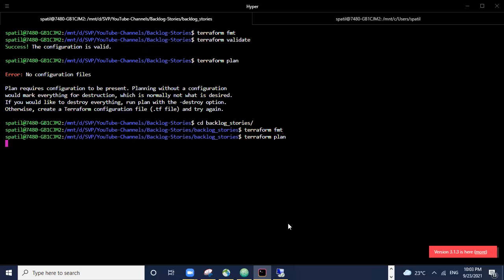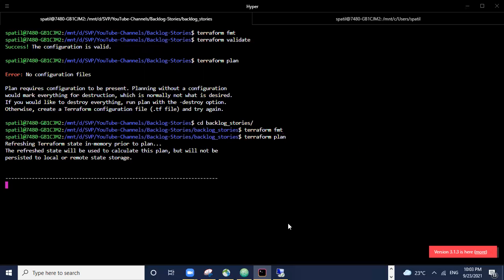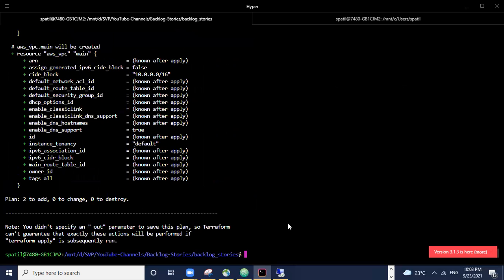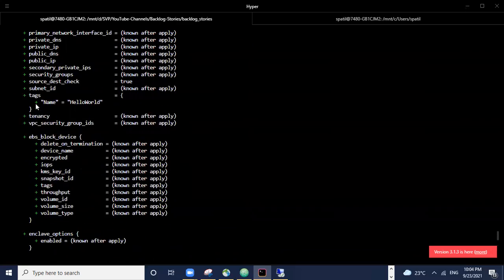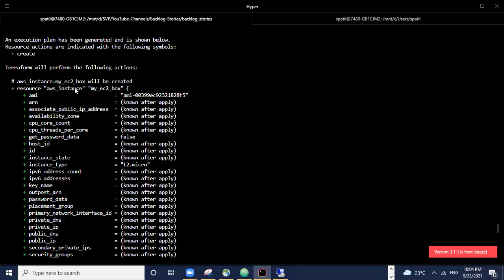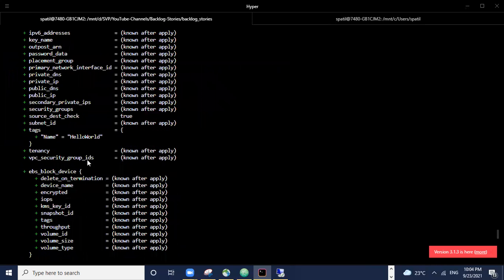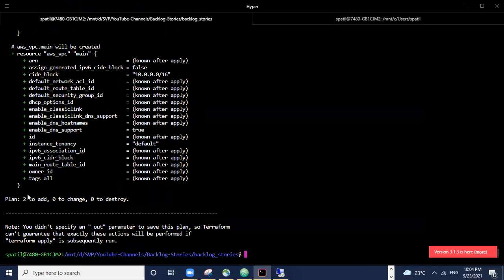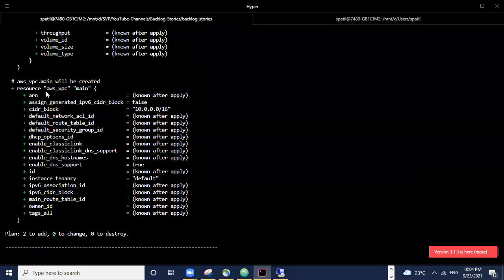When you run Terraform plan, it gives the blueprint of your resources: which resource, what configuration, what you are trying to create in the infrastructure. In our case, AWS is our infrastructure. I'm trying to create an AWS instance and also a VPC.